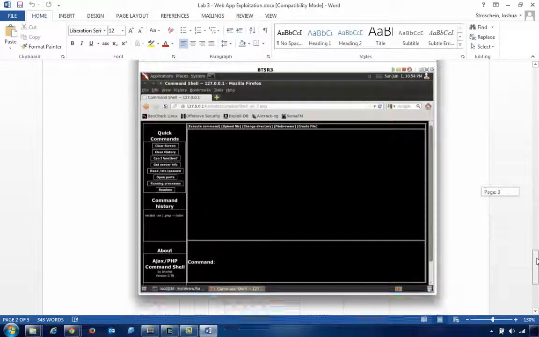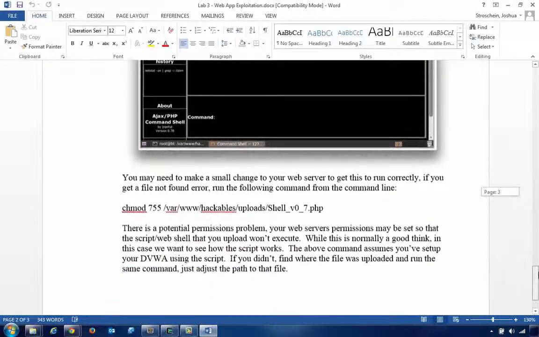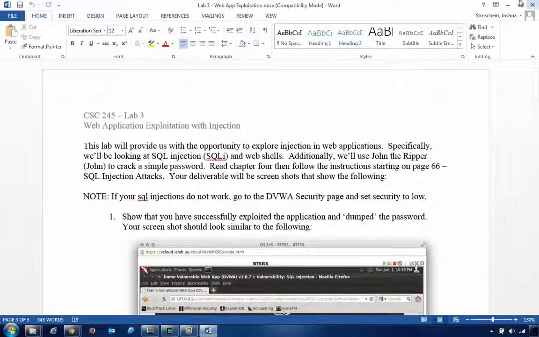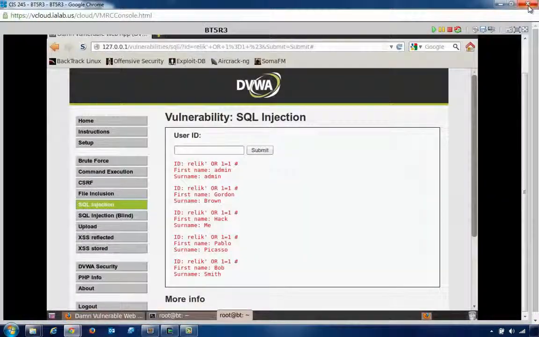For the web shell, it's kind of the same thing. You may run into a permissions problem, and that's typically a good thing. But for us, we want to be able to see this web shell. So if you have any doubts, go in there and make sure you set the permissions on that script according to these instructions here. It should be pretty straightforward, and we'll look at that in just a sec. That's it for the lab, just some screenshots. Let me know if you have any questions on those.